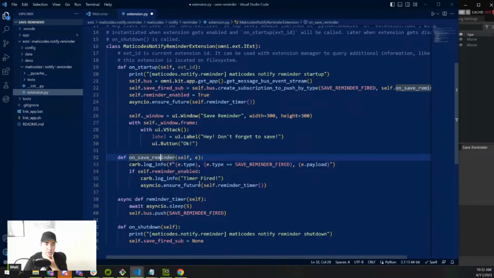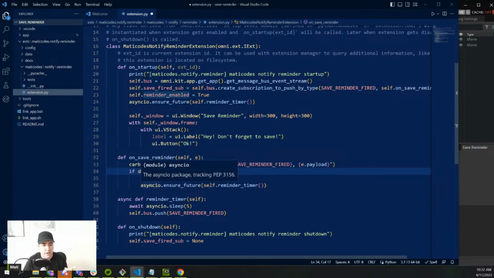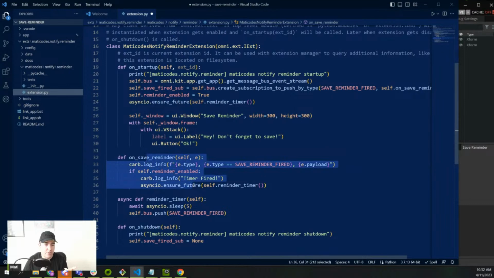Okay. So theoretically, if somebody goes into the settings and they decide to turn this off, this could be in the middle of a timer, right? This could be sleeping for 5-10 minutes. And we don't want to get that pop up once it finally comes around. So we have this variable here that would be controlled by the setting.